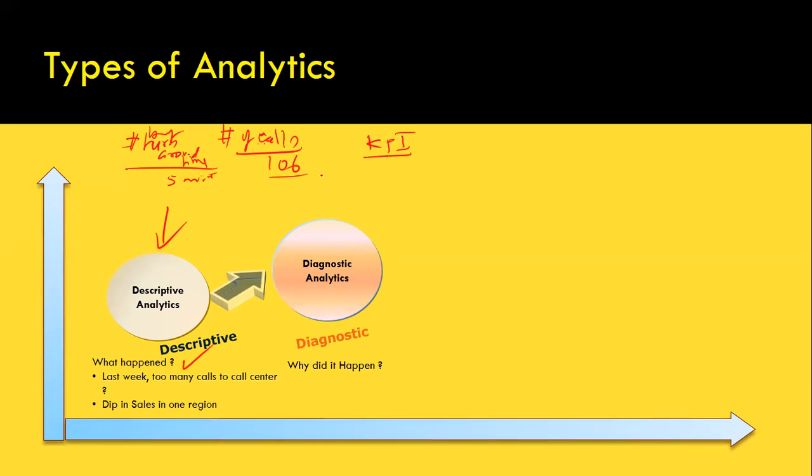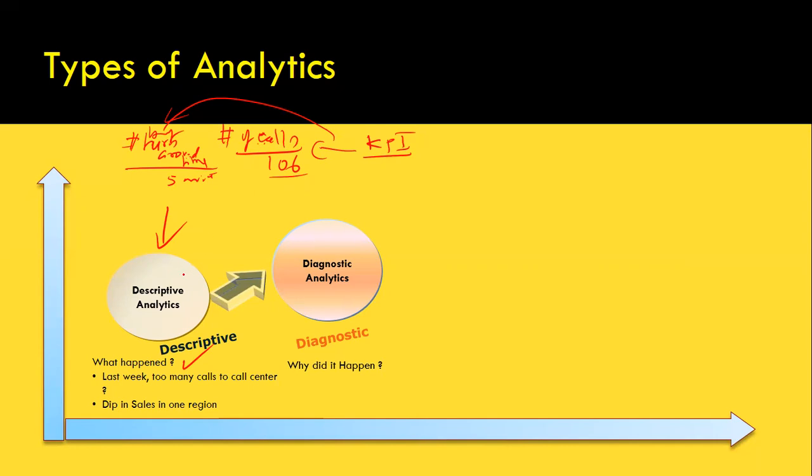With this we will be able to understand the efficiency of the call center staff, and by looking at these numbers we can understand whether we need to staff some more people. Do we need to recruit more people? Is it okay to handle this many calls with the existing workforce? So these are the KPIs. Basically, we are measuring this with the help of the KPIs. In this case, the KPIs are the number of calls, the turnaround time, and so on.